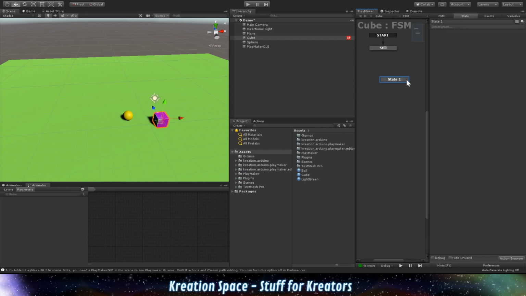Add state. We're going to have it propelled, or let's call it kicked. So it's like we kick the ball in the air, or kick the cube in the air. Okay, so we're going to need some events. The event would basically be a kick event. It's pretty straightforward. Kick.